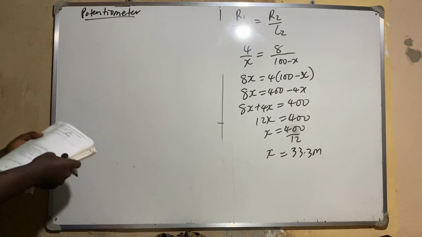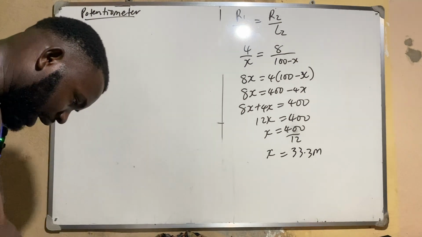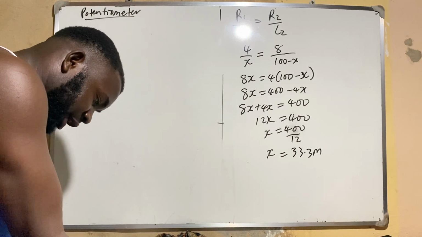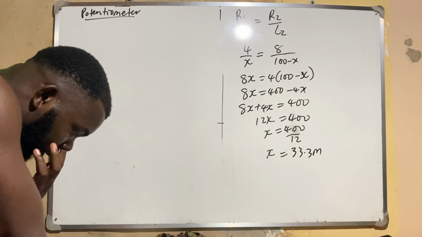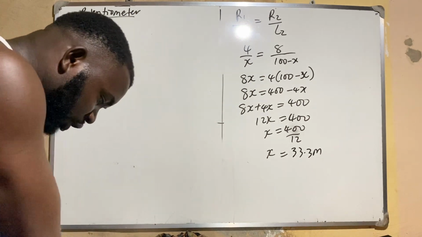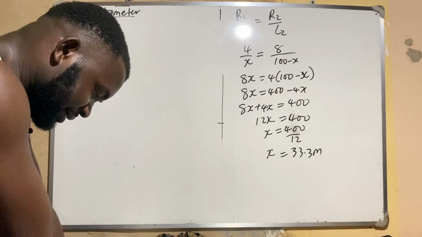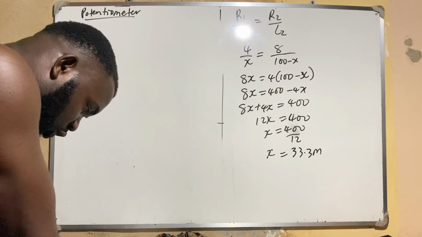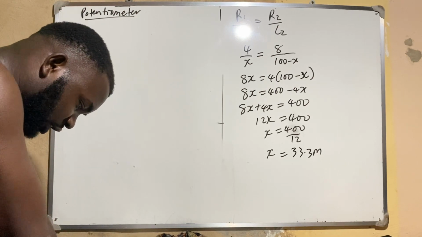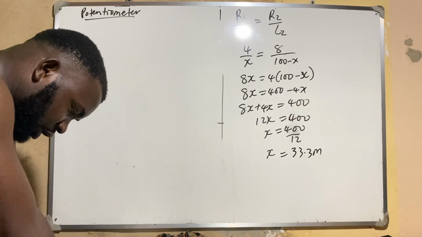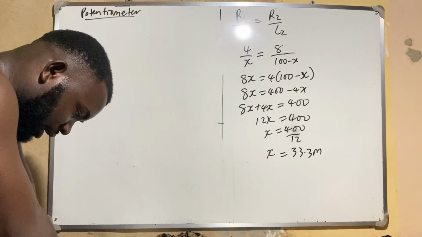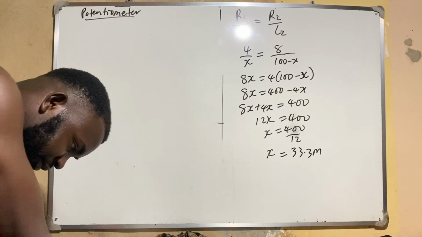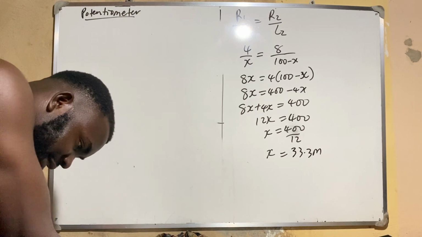So potentiometer. All right. Potentiometer is a device for measuring potential difference. It consists of a uniform wire AB of total length 100 as well, stretched on a wooden board by the side of the meter rule. Now the uses of potentiometer. Potentiometer is used in measurement of potential difference or the voltage. They said this is based on the principle of V is directly proportional to L. That the potential difference is directly proportional to the length of the wire.